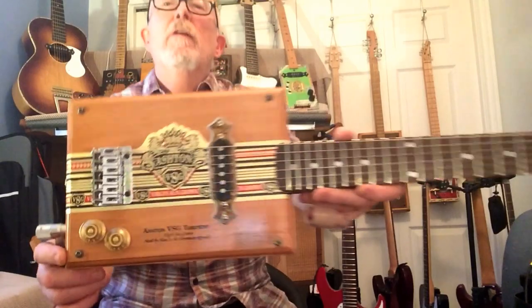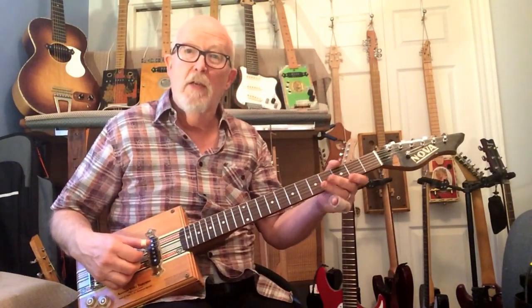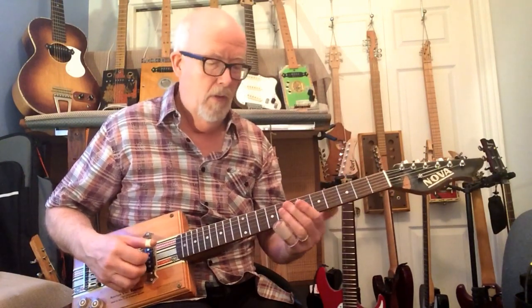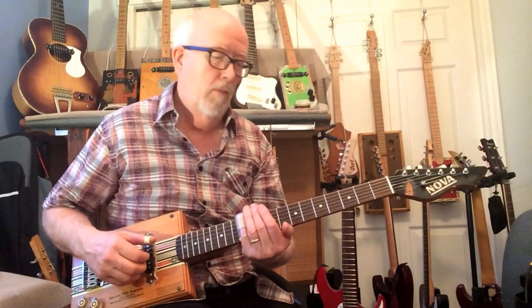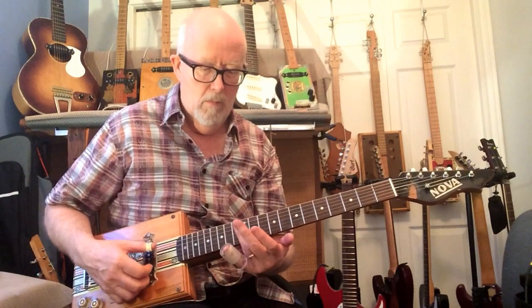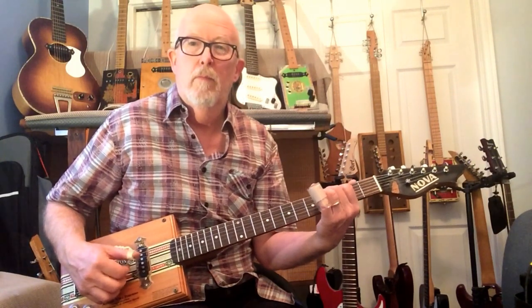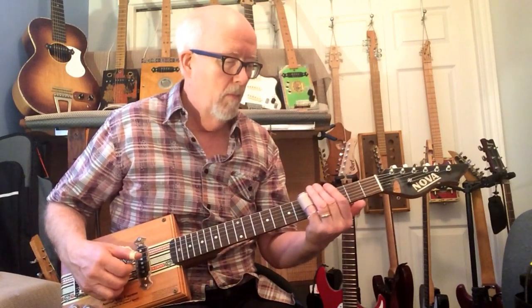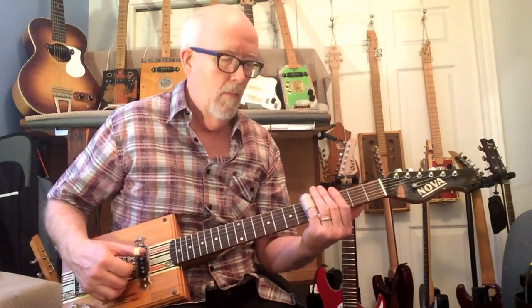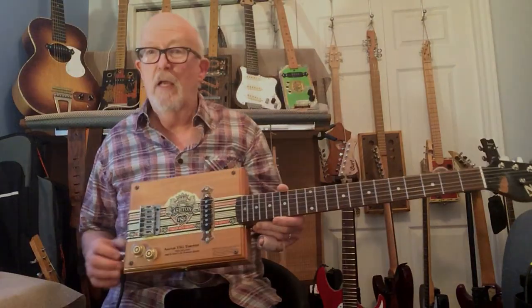Here I've got my Ashton VSG box, six stringer, tuned to an open D chord. So bottom to highest, it goes D, A, D, F sharp, A, and a D.